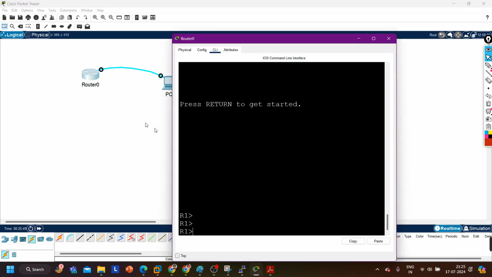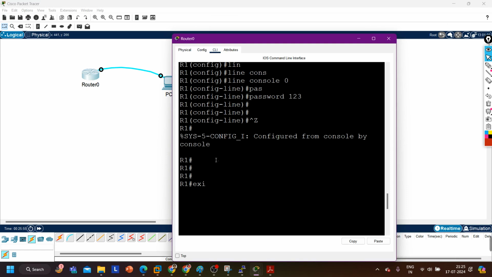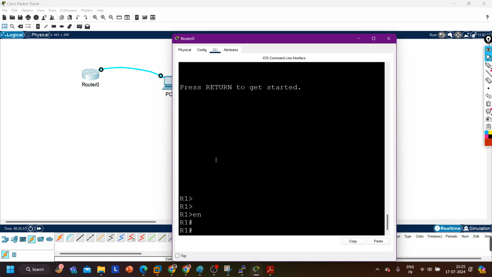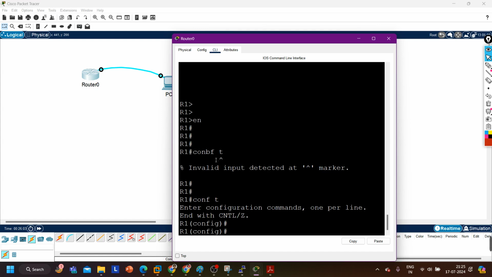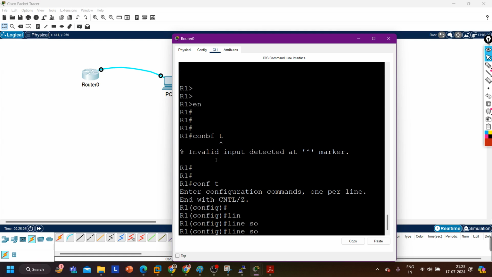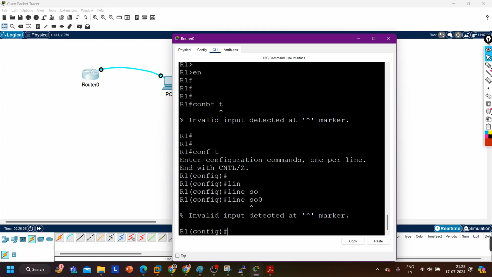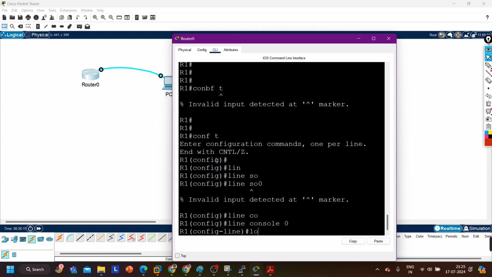One thing, you need to say login. Config t, line console 0, and say login.